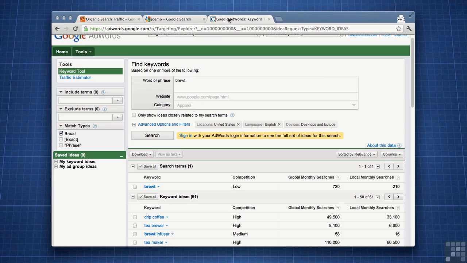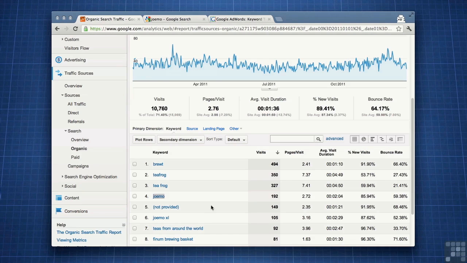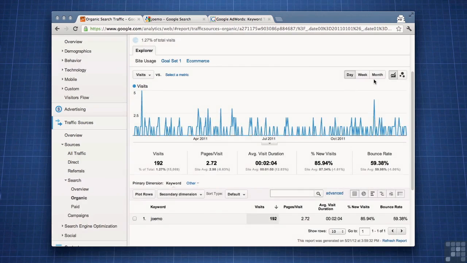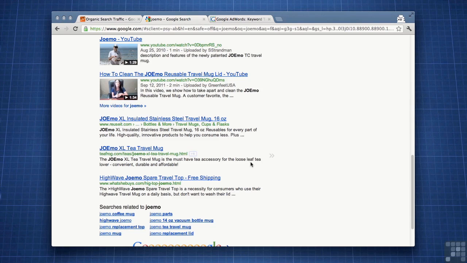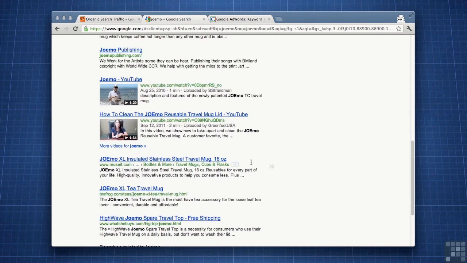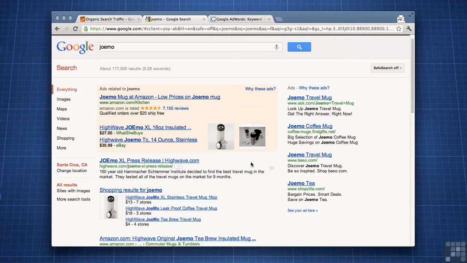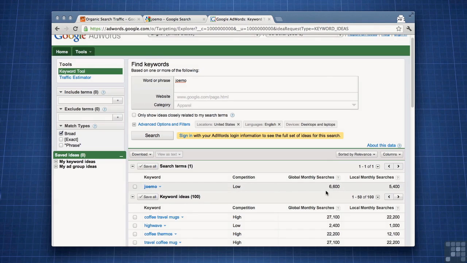So let's go back to the Google Keyword Tool and find out how much traffic we could be getting from this keyword if we moved up. Wow, that's a lot. So this keyword is getting over 6,000 global monthly searches. And if we look here, we've only gotten 192 visits over the period of an entire year. So that's a keyword that's really worth moving up. We're only getting 20 or so visits a month here. Now let's see, we're going to have to do quite a bit of work to move up this ranking, but we know that it's easier to move up a current ranking than to create a new one. So I would definitely add this keyword to our SEO campaign.